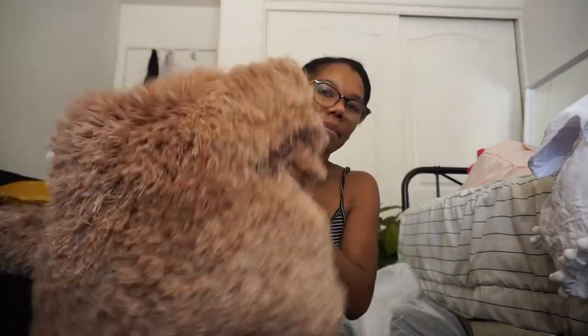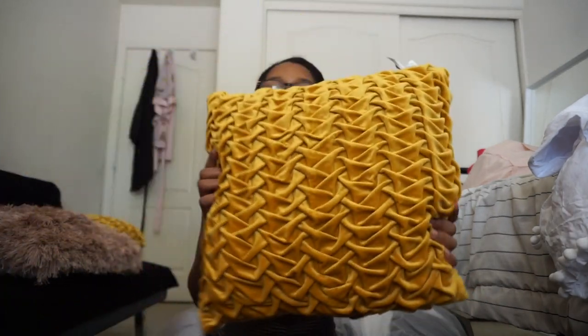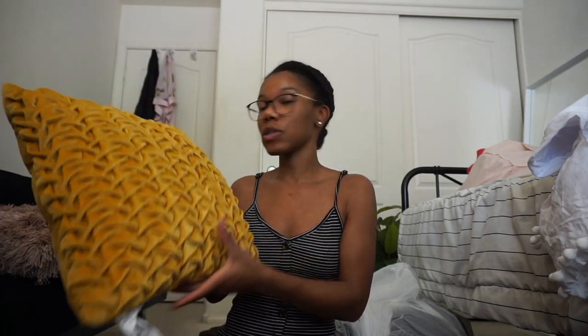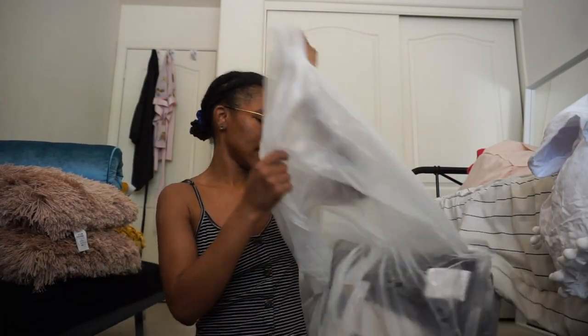You guys are gonna be like, what is your style? It's whatever goes — we've got boho, we've got shabby chic, we've got a lot going on. For the pillows, I wanted jewel tones, so I got a little bit of aqua, some rosy millennial pink, and then this yellow-amber one. They're so soft, and I Lysoled these down because I got them at Ross.